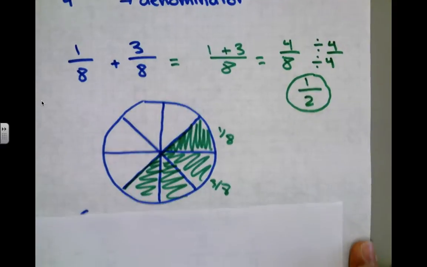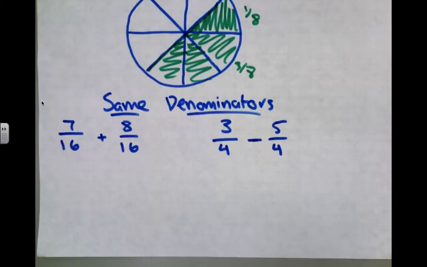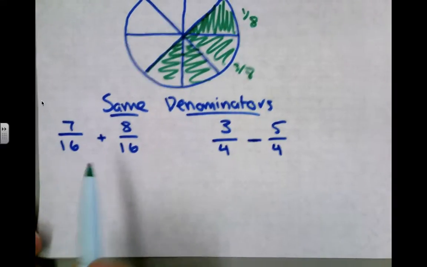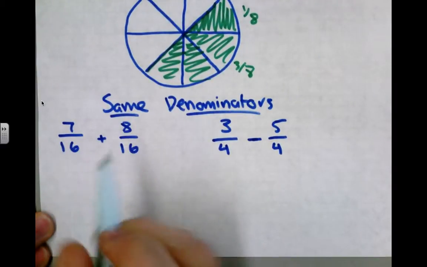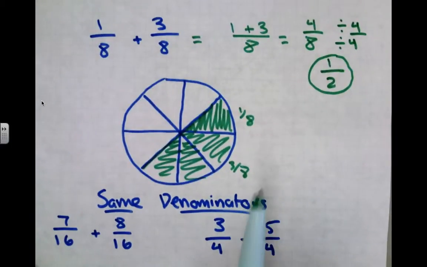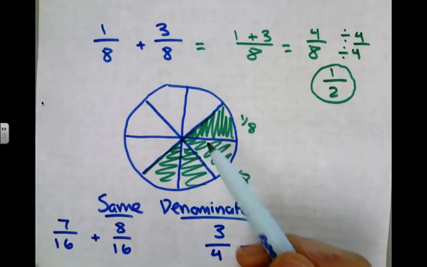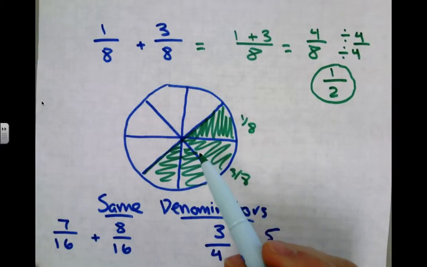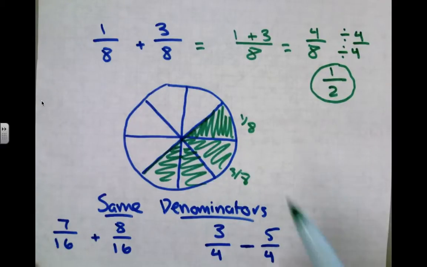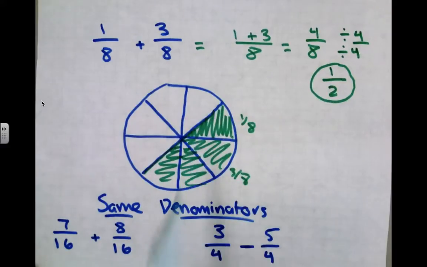And really, I'm going to do the same exact thing when I have any of the same denominators. Looking at these, I have the same denominators. All I'm going to do is add straight across on the numerators. And really, the biggest mistake people make is they try to add the bottom pieces as well. But looking at the example of what we had seen, you're not going to do that. If it's the same denominator, just go straight across on the numerators.